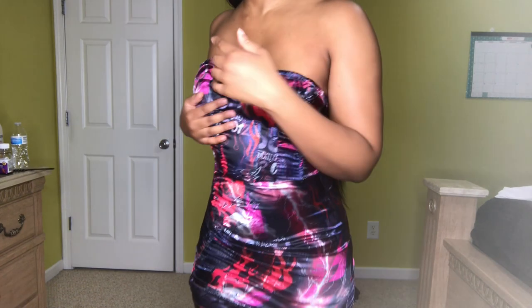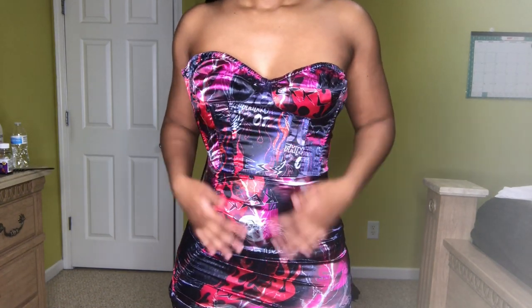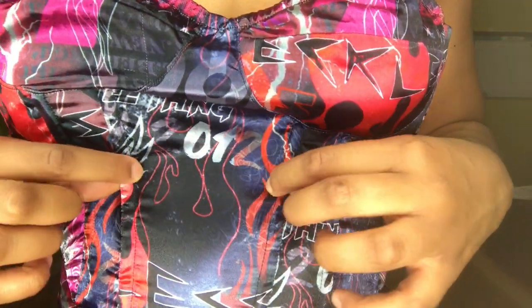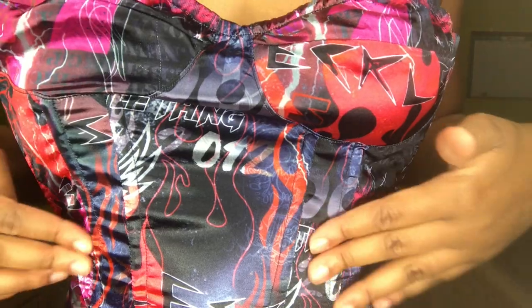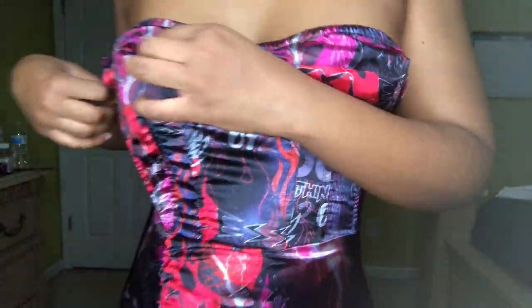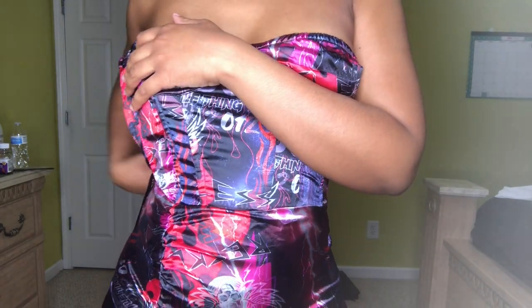And for me, looking at the top, I feel like the top is supposed to be like a corset, kind of. Yeah, this kind of looks like a corset because it has like these wirings in the top. It has 3 wirings on each side. So I'm guessing it's supposed to be a corset top. But I would never know because I cannot get this top on. I cannot get the zipper up. But y'all get the vision.